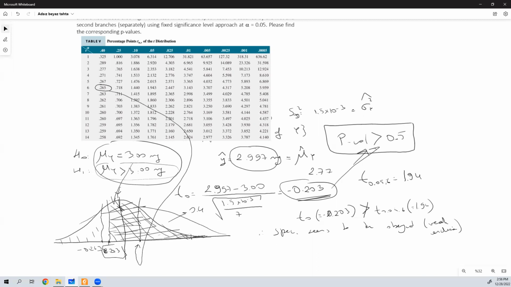And my value here, therefore, the value that I find is minus 0.265. So let me write it that way: minus 0.265. Here, the right-hand side area is 0.6. Here, this is my p-value. And here, the right-hand side area of 0 is 0.5. Therefore, my p-value is going to be between those two.